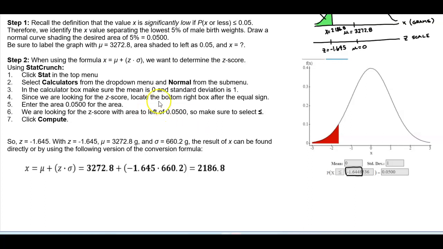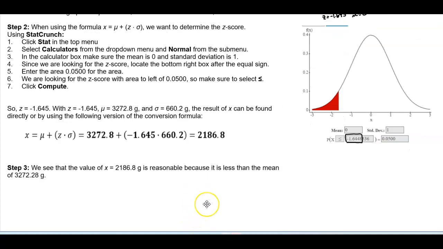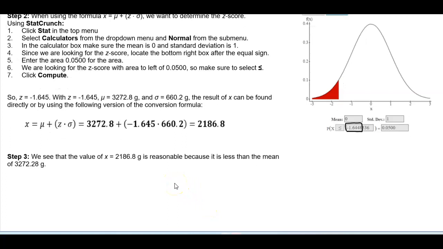So looking at your graph, this number for X should be less than your mean because it's to the left of it. So when we look at that we can verify that. So we see that again it's a reasonable number because it is less than the mean.